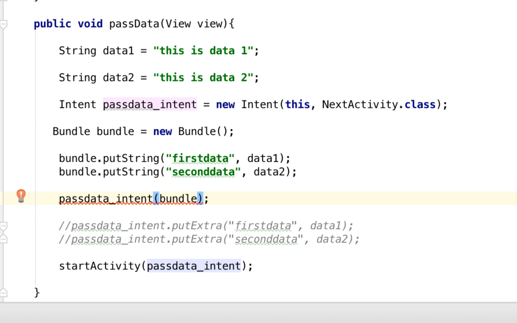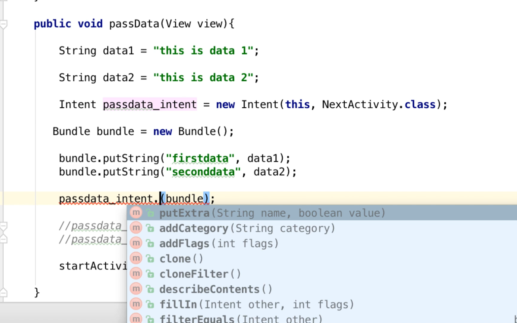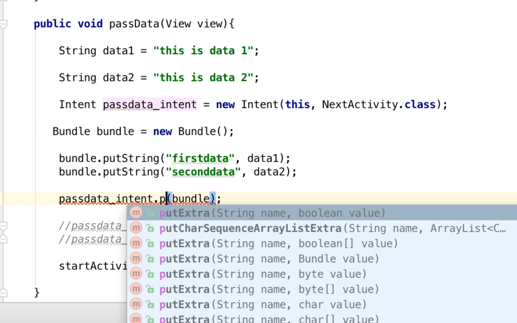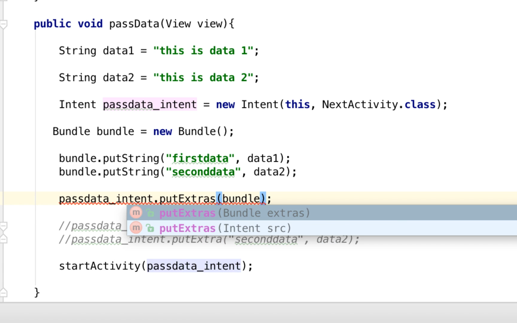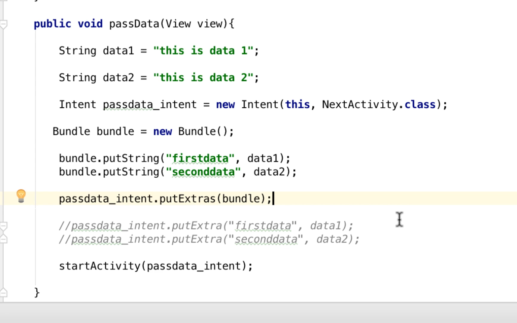So pass_data_intent, instead of just putExtra, you now use putExtras. It's now in plural form because we have put the contents of the bundle using putString to obtain variable data.